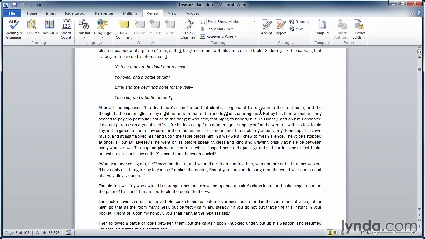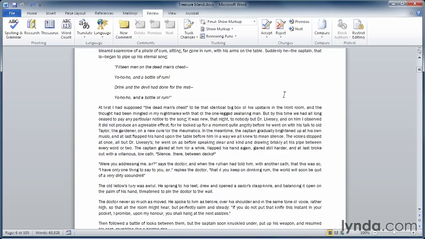Word can keep track of changes made to a document, marking the text that is added, known as insertions, or the text that's removed, known as deletions. Sometimes this is helpful when you're working alone, but it's especially helpful when someone else is editing your document. You can see what changes are made, and you have the option to accept or reject those changes.